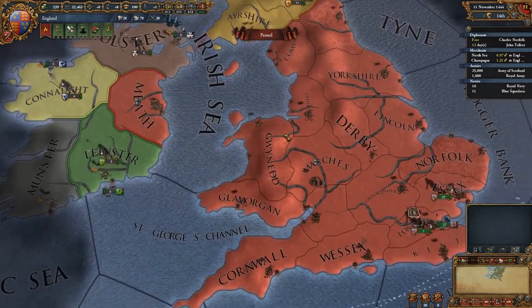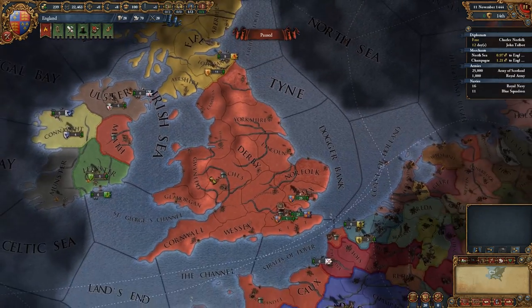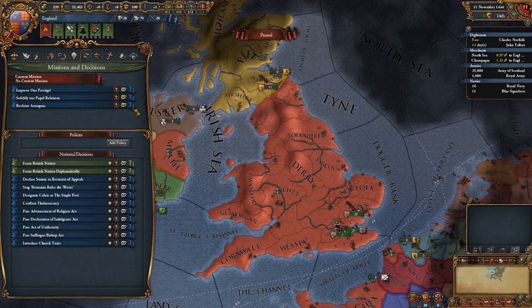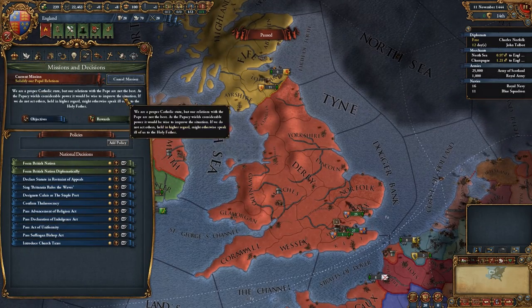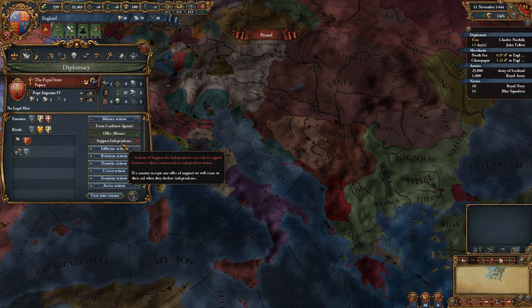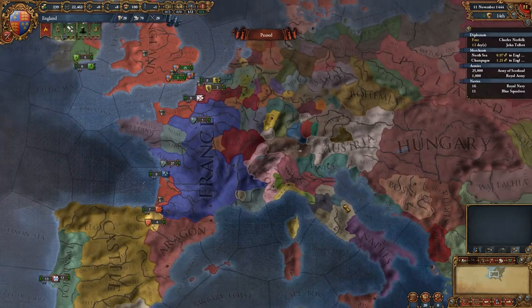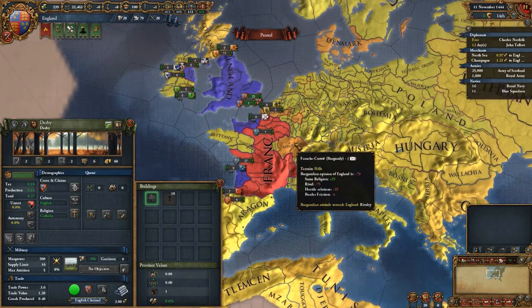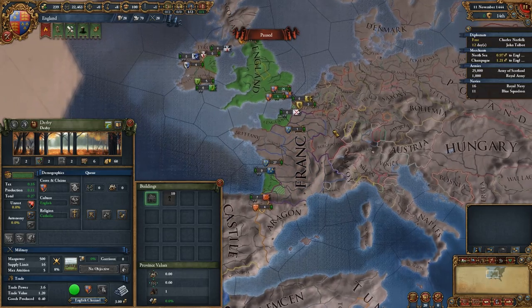Right. So, what else have we got to do? Got a mission to choose. Solidify papal relations is the one I think we should go with, and we will go with that one. Papal state. We could get an alliance with them. They don't seem like the best people to get an alliance with. Let's have a look at that next. Who we should get an alliance with.